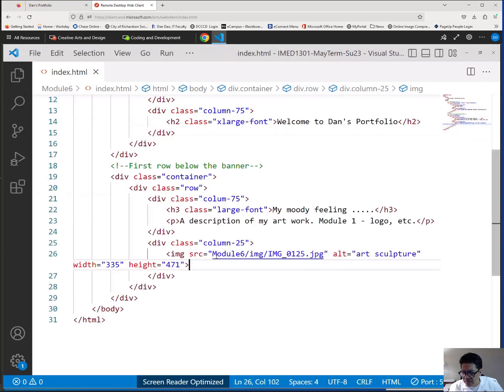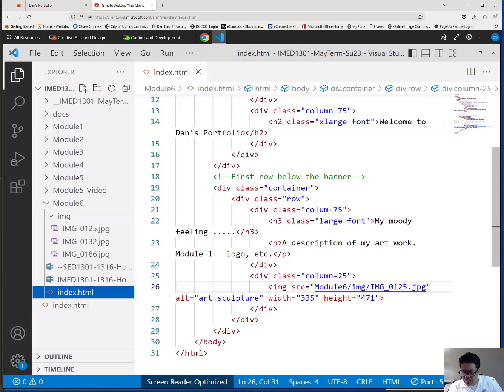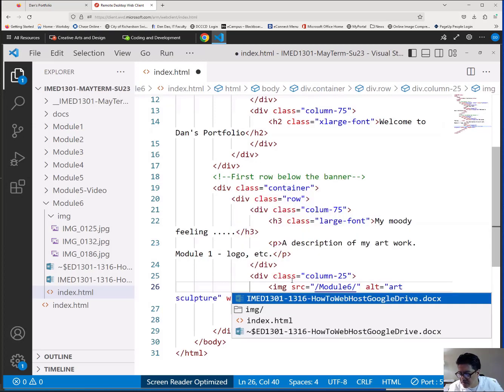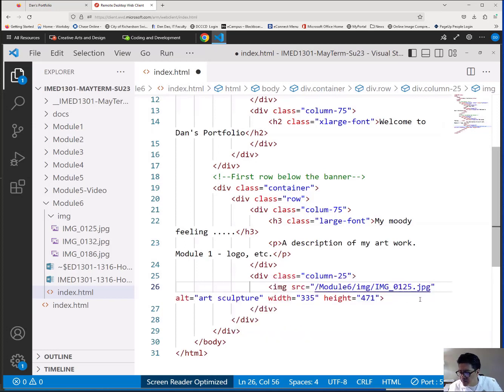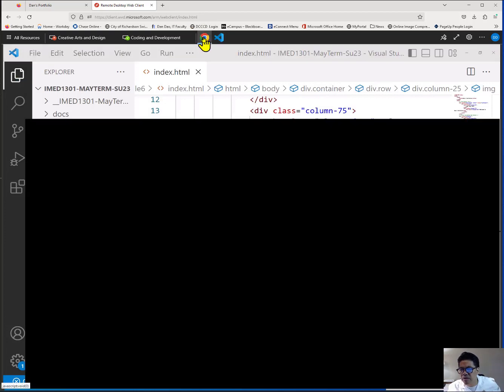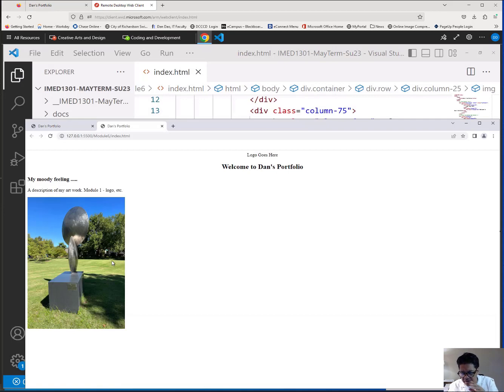Well, let's look at our browser as well. So hold on. Let me see here. So it's in this image directory, yeah. So let's save this thing, save it. Let's go to our browser. There it is right here. That's okay. Just leave this up here for the time being. This is the image that we have brought in.